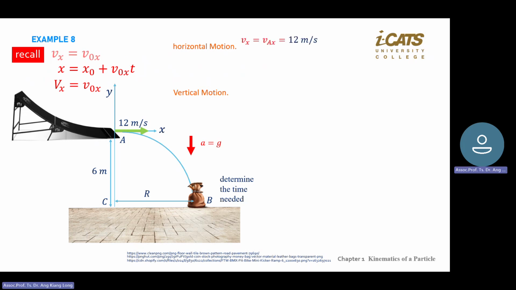Okay, once you arrive at these 3 equations, you start looking back at your drawing, at your free body diagram. You know that you are given your starting point, and going to the right, Vx equals 12 meters per second. So you put in Vx equals Vox equals 12 meters per second. This is the first information you have from the question. You substitute inside there, right? So you solve the first one already. Your Vox you know already.